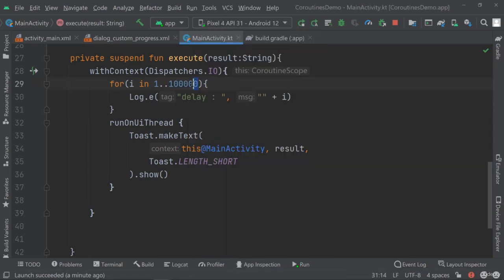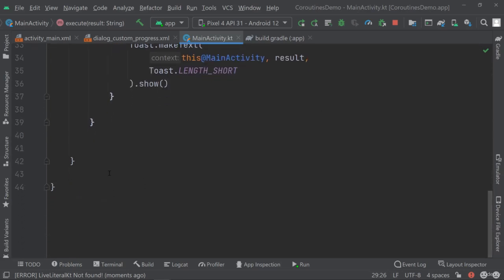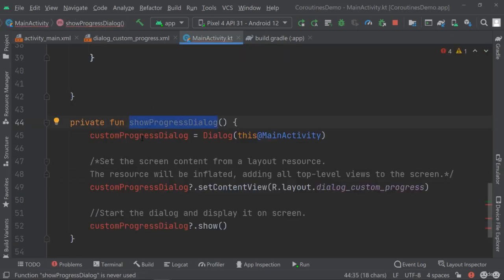So now what we could do is, of course, limit it to 10,000 times, then it would run a lot less, or 50,000, maybe, or 20,000, something like that. Okay, so that by itself is cool, but now let's see what is a good approach if you have such a situation where you want to run something and you want the user to wait for a response. Well, what you can do is you can add a progress dialog.